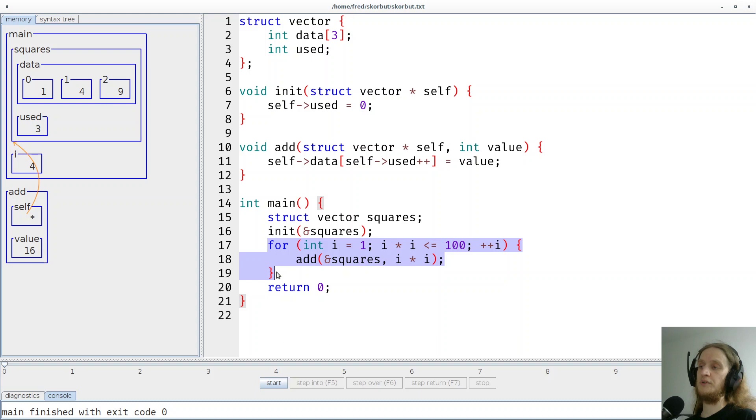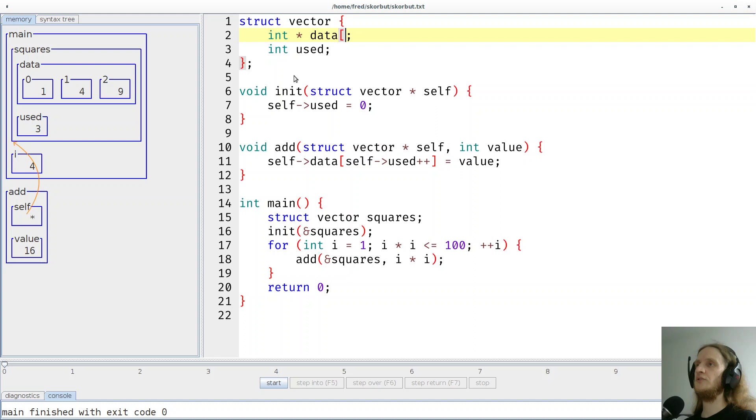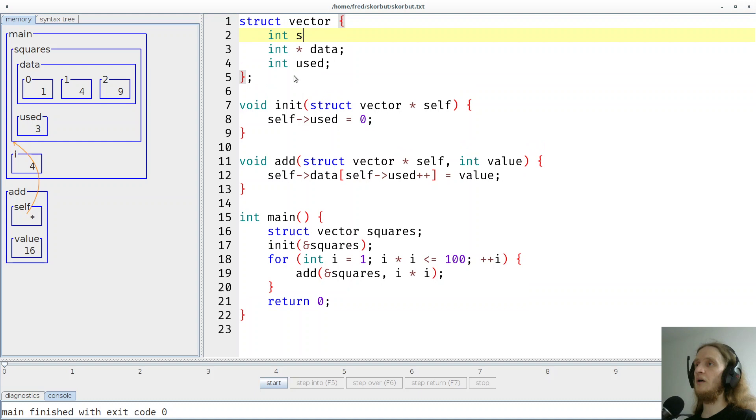These numbers could come from the hard drive, from user input, from a database, from the network. And we should be able to grow that array as our needs grow at runtime. But we can't do that with these ordinary C arrays. Instead, we have to say we want a pointer to the first element of an array, which we have to allocate ourselves. And we have to remember how big that array is.